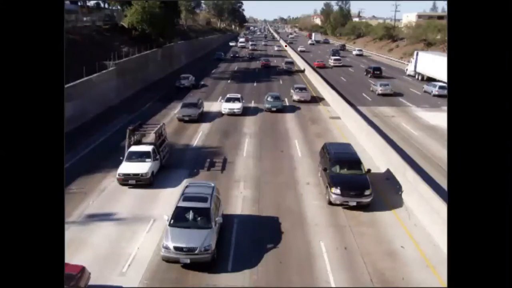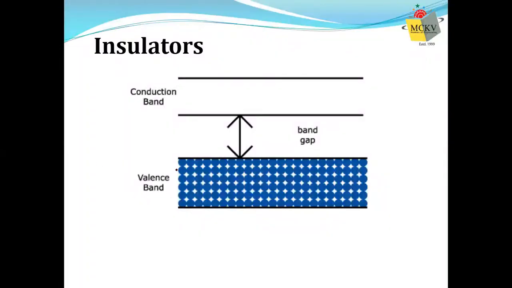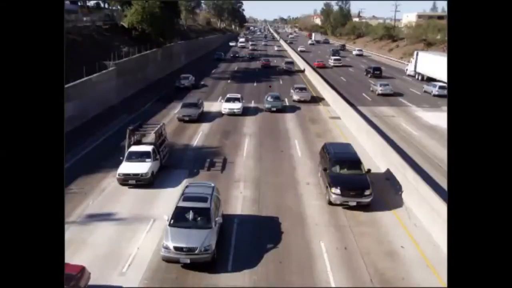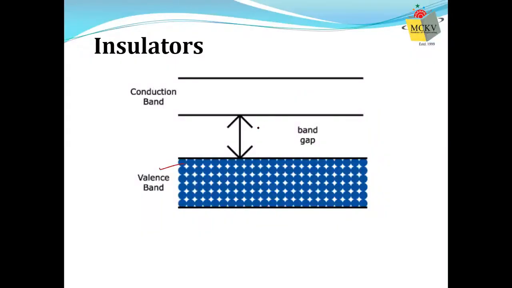On the other hand, we have another type, the insulator, where the valence band is almost or completely filled by electrons, just like this. Here you observe this band is almost filled. Even at low temperature, the valence band of this type of material, called an insulator, is completely filled. You observe it's completely full, whereas the conduction band is completely empty. That means there is no electron present in the conduction band. All the electrons are present in the valence band. That means all electrons are bound, all restricted within their respective atoms.